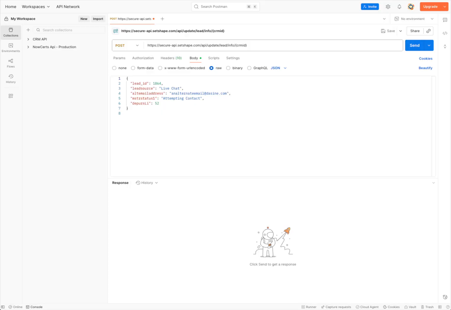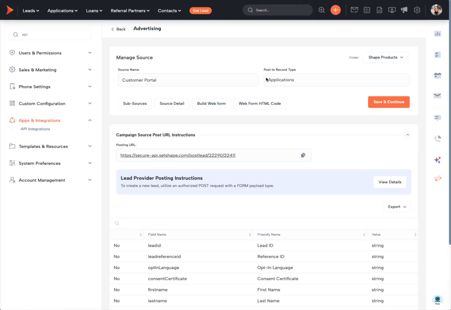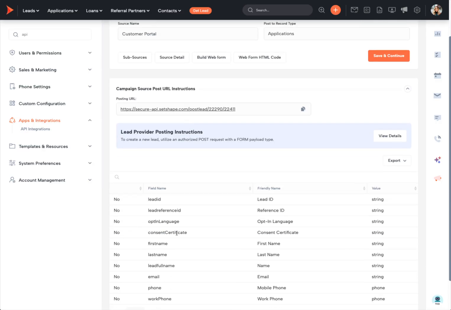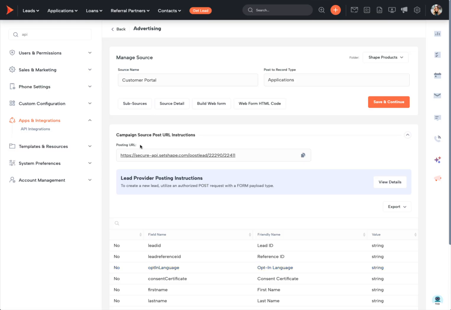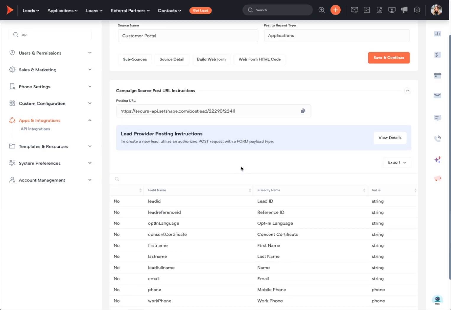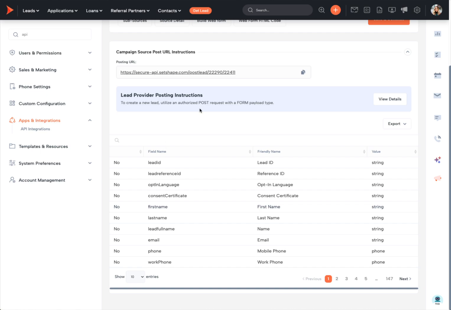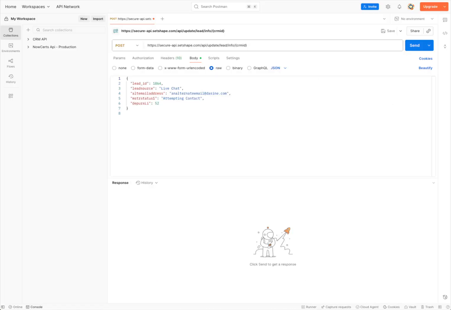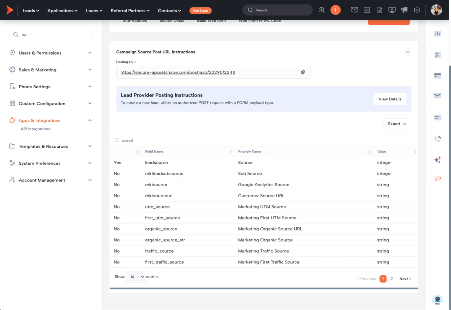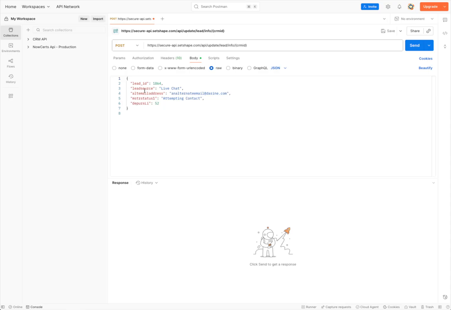So what we're going to do is I just have any random source up because the field mappings don't change. The only reason why the source is important is the posting URL for creating an HTTP post, which I'll be covering a little bit later in this video when we get to the Zapier option. But I used the details down here. So going over here, I looked for source, and you can see here, this is the mapping for source. Next, alternate email, did the same thing.